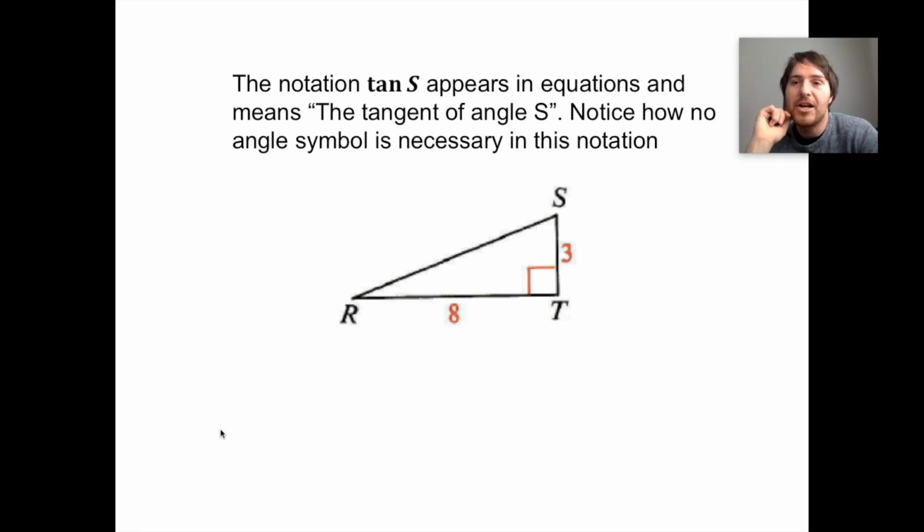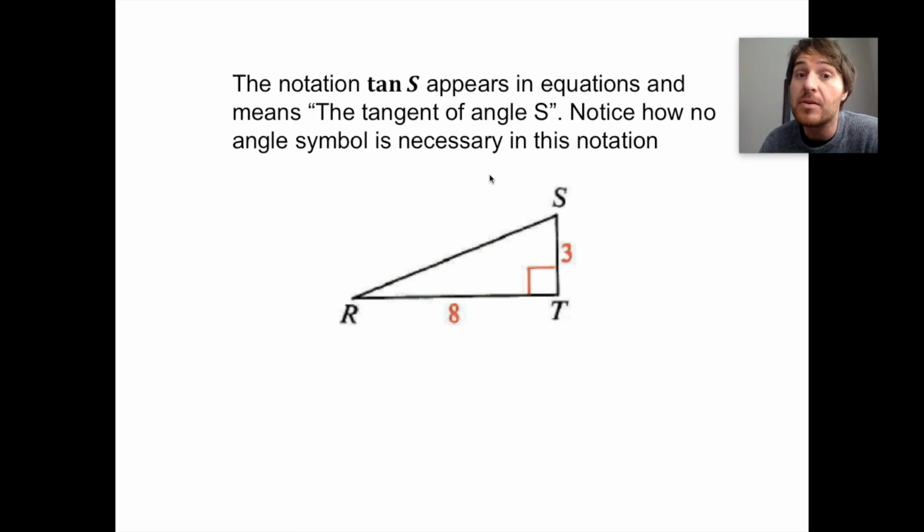All right, one last thing before we let you go: the notation tan S. This is tangent of S, that means tangent of angle S. When you see tan S in the textbook, it's talking about tangent of that angle. It doesn't write the angle notation. Sometimes when we're writing math equations, we omit some things that we would say out loud, just so we have to write less. Okay, write less. There's no reason to write tangent angle S, right? Tan obviously is just the first three letters of tangent, so I'm not really going to spend time explaining that, but tan S means the tangent of angle S.